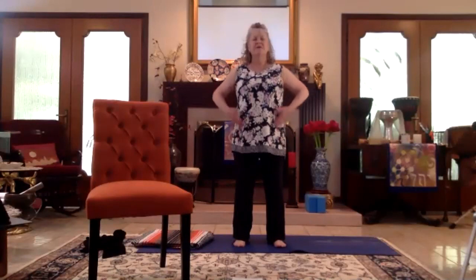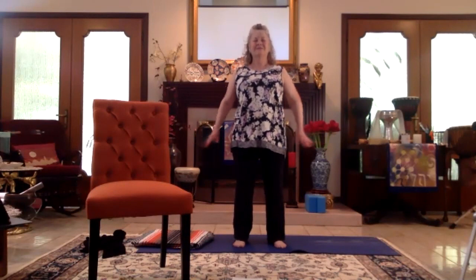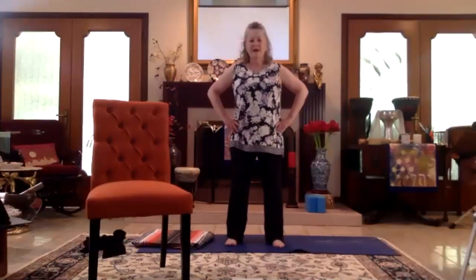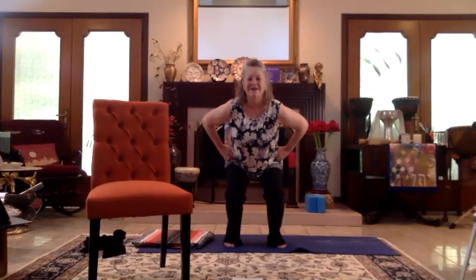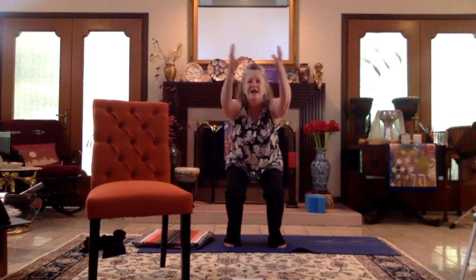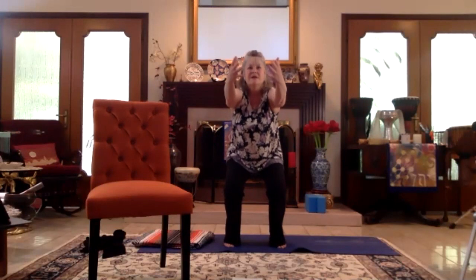And as we feel the breath moving through us like water, feel your body releasing. So bringing feet hip distance apart, inhaling, hinging back, sit back in your chair. And if you're already seated, then bring your hands up and feel your intention, or your kavanah, your blessing for yourself in a big ball. Remember that ball that we drew with our noses? That ball is in front of us, and that blessing is for ourselves. To hold the blessing, breathe, inhaling.